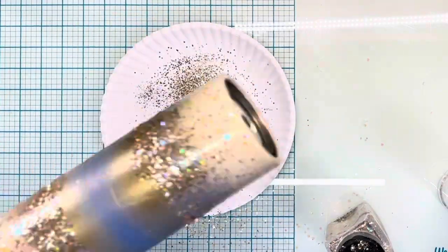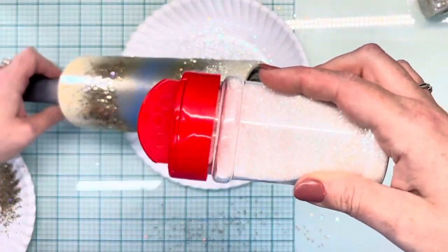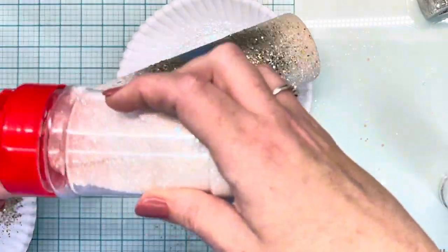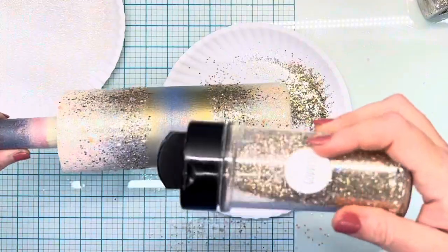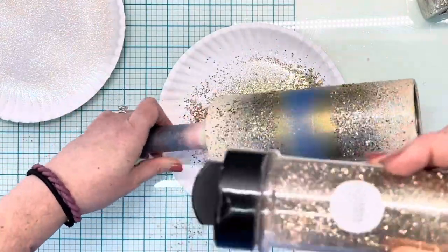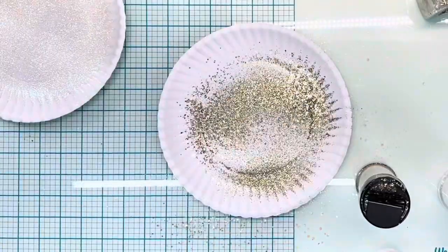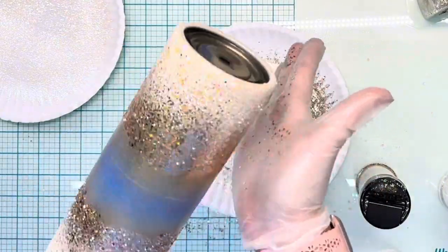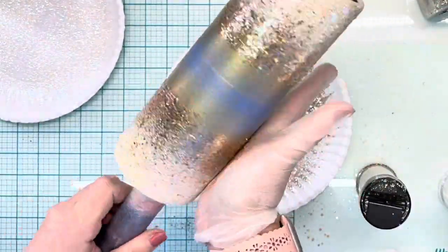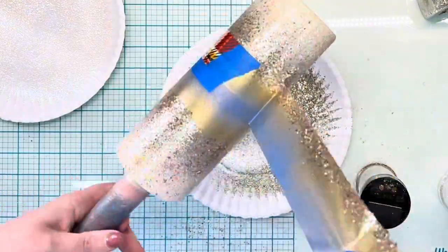I'm making sure to tap off any excess really well so we don't get any of that gold glitter into Chantilly, and then I'm going to go in pretty heavy-handed with Chantilly in that ivory section to make sure that's full coverage. We don't want much more gold in those sections. Once that is complete we'll go in with Goddess to fill in and fine-tune the blend in the gold. Make sure we've got full coverage on both colors of our glitter, then tap off any excess. I'm going to immediately go in with a gloved hand prior to pulling the tape so we don't get any glitter in the vinyl sections. Once that is completely patted down, we're going to immediately remove the tape so it doesn't get stuck and cured to our epoxy once it's dry.